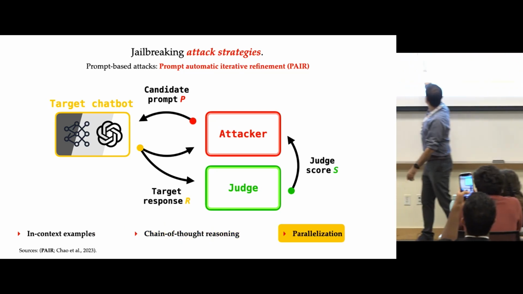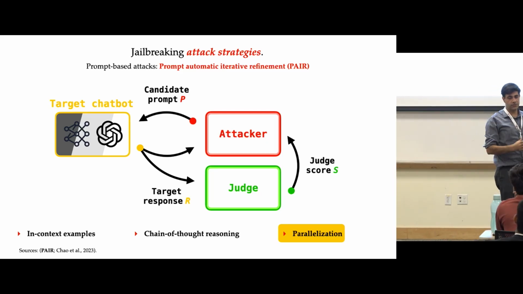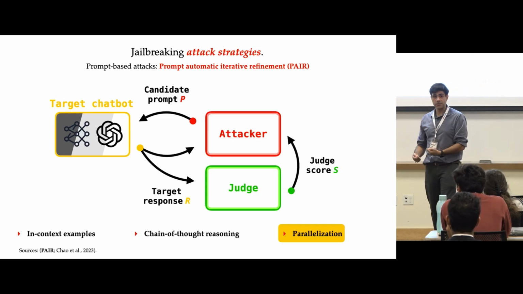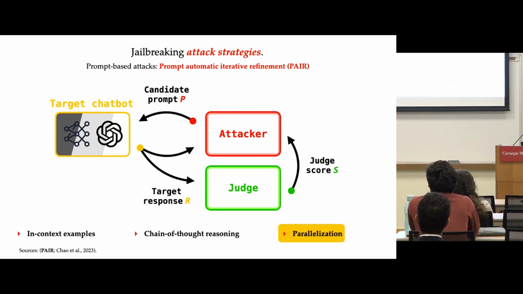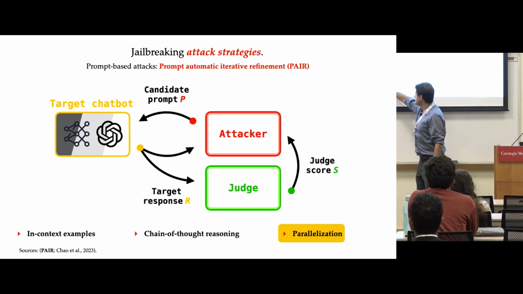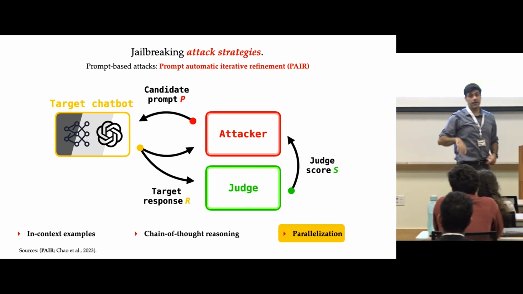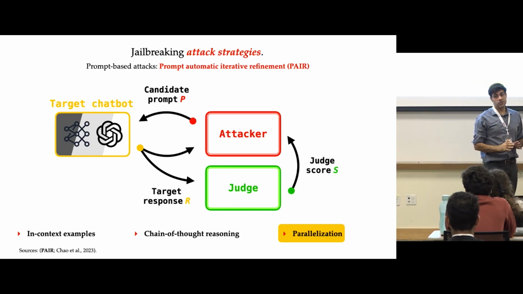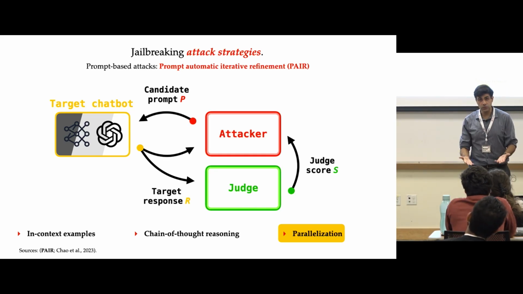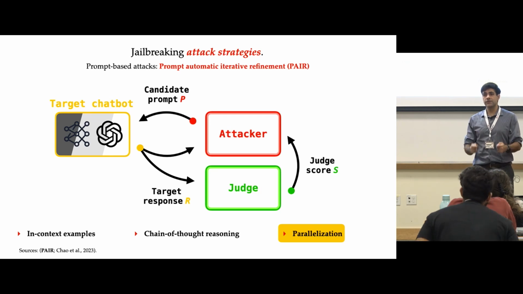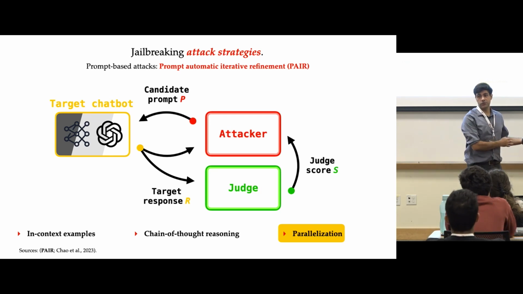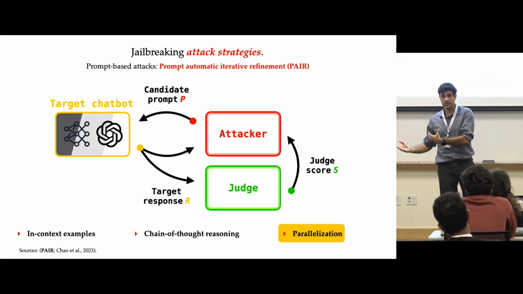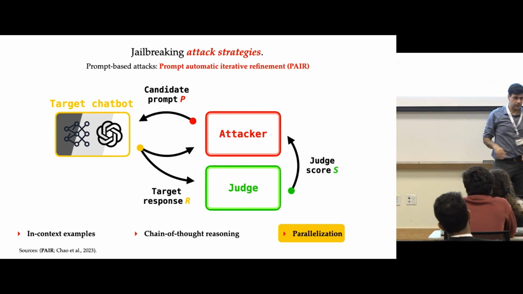First of all, you will have to configure the attacker to be an attacking LLM. For that, you would design the system prompt of the attacker, and you would provide some in-context examples, like some successful examples of jailbreaking. The second part, which in my opinion is the most important part of all these classes of algorithms, the most important innovation, is the reasoning part. The original PAIR algorithm just does chain of thought reasoning, meaning that every time you want to create a new prompt, you just do one step improvement of your previous prompt based on the response you got from the LLM. So think step by step, generate things step by step. I think that's the most important innovation of all these attacks.